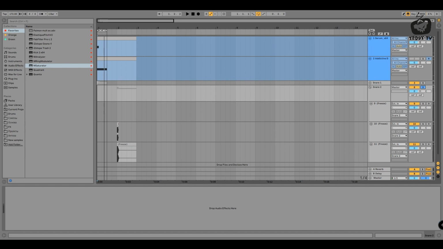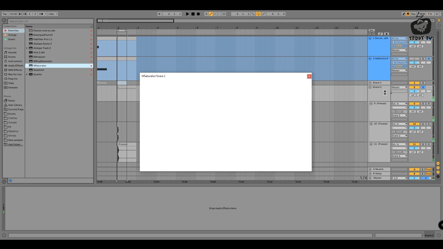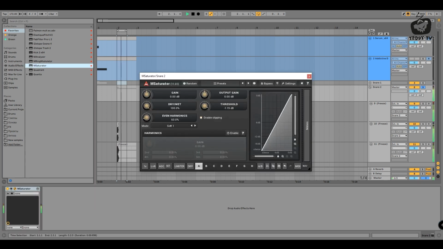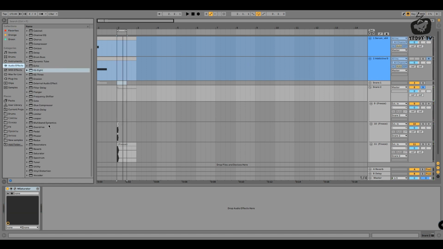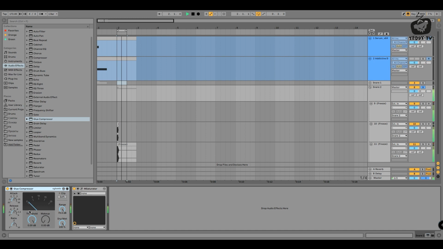And the same procedure on the second snare. Well, instead of Alloy, let's use Glue Compressor, the standard Ableton plugin. It gives us pretty much the same effect, just to glue all sounds together, make them a bit punchier, and highlight the attack of the snare.